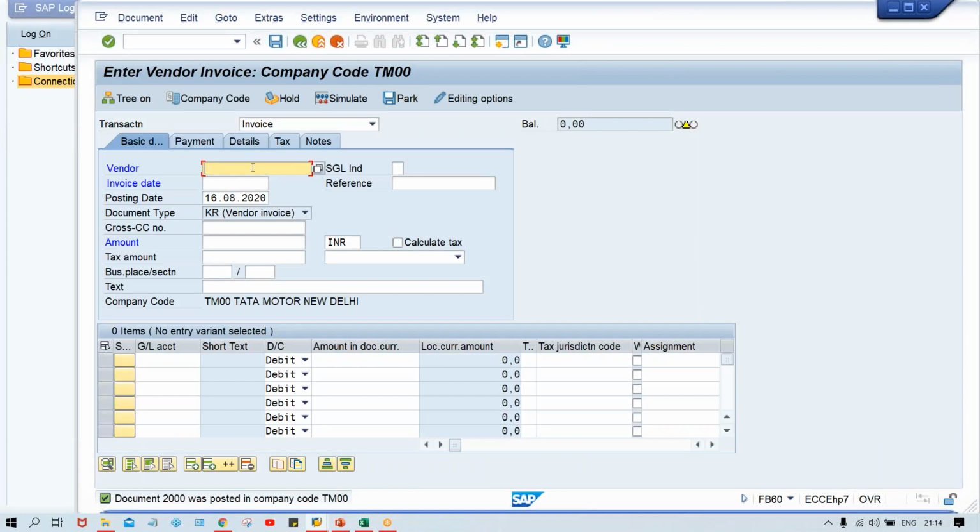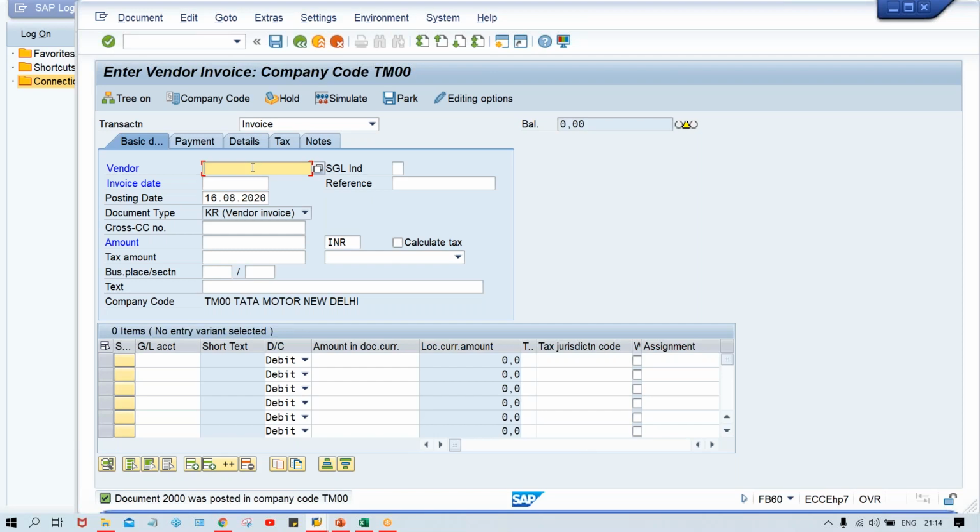I have posted an invoice worth, let's suppose, 1000 rupees. Say for example, generally we also have the concept of credit memo.